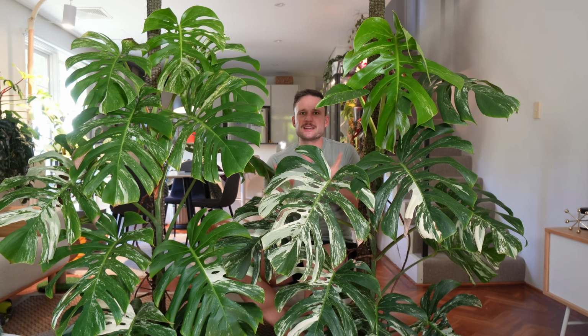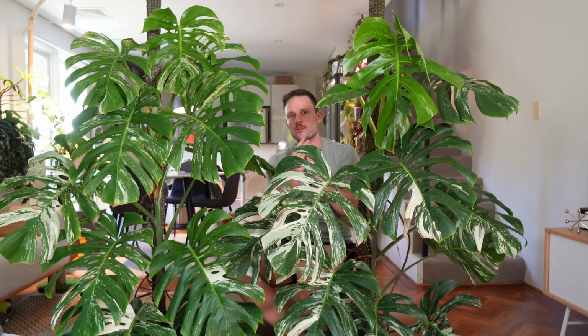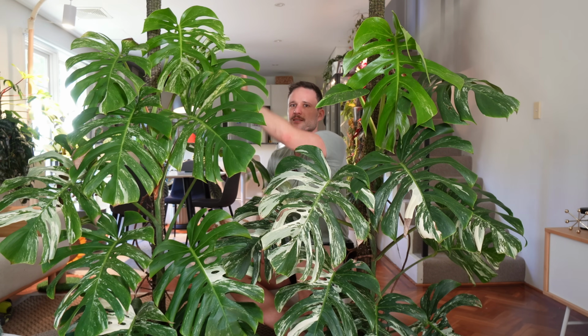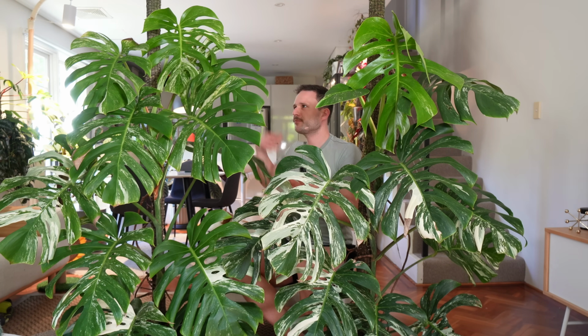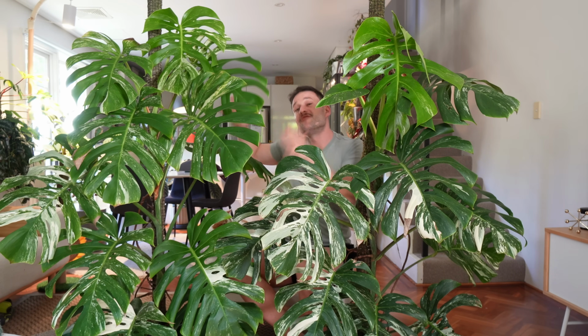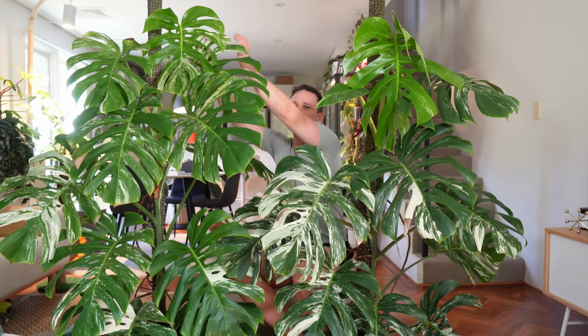So basically the difference here is that this one did not need to re-establish a growth point, right? This one already had the new leaf inside of the petiole of the previous leaf, and I didn't chop anything there. The chopping over here was done at the bottom part. So this plant needs to put a bit of effort into re-establishing a root system, but because it already has roots within the pole, not necessarily a big concern. The newest leaf over here can continue growing as if nothing happened. It's not being stopped in development or doesn't need to redevelop. So as a result, you don't really notice a huge drop in leaf size or a change in leaf shape, right? Because we're just going about our business as usual. Nothing happened to this part of the plant that actually produces the growth.